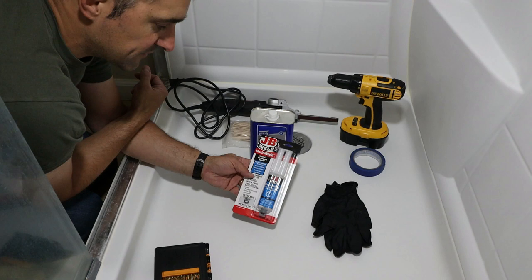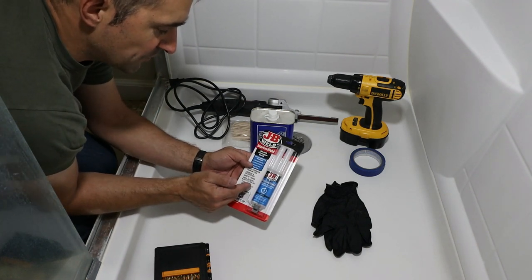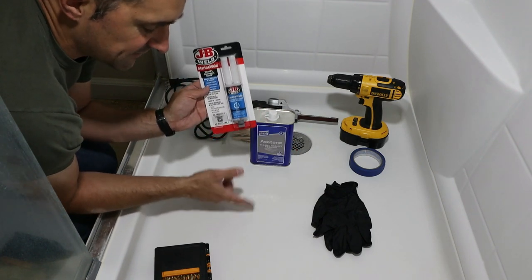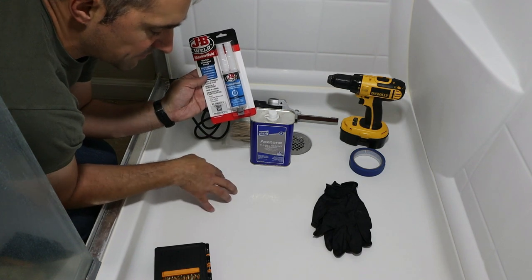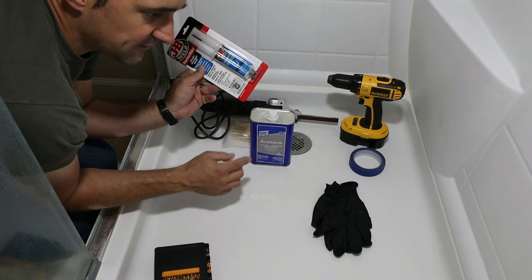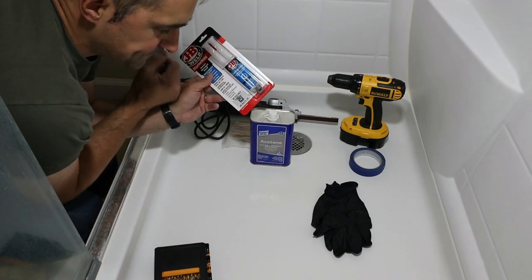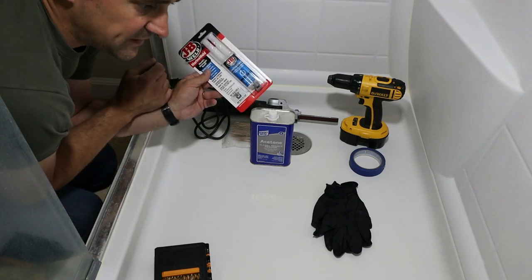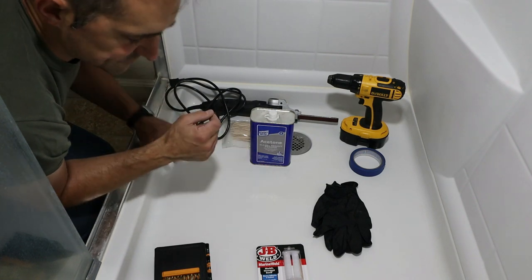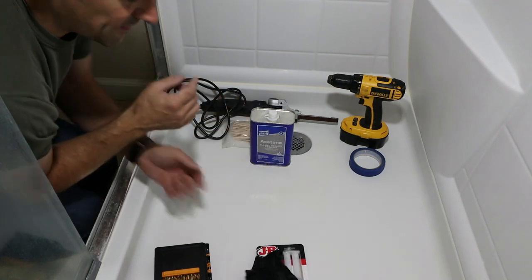This is a two-part epoxy, 5 minute. This is not the strongest epoxy, but the cool thing is it dries white. So it will not be a color match to the old shower tub here or the shower pan, but it will be in white, and therefore I might not need to do anything other than just fill the damaged area that we will sand out a little bit with this epoxy. And of course the holes that I drill will also be filled with this epoxy. Of course we need some gloves for that.